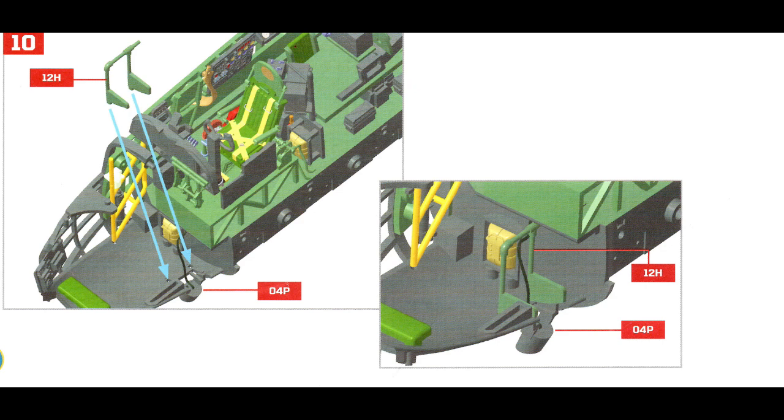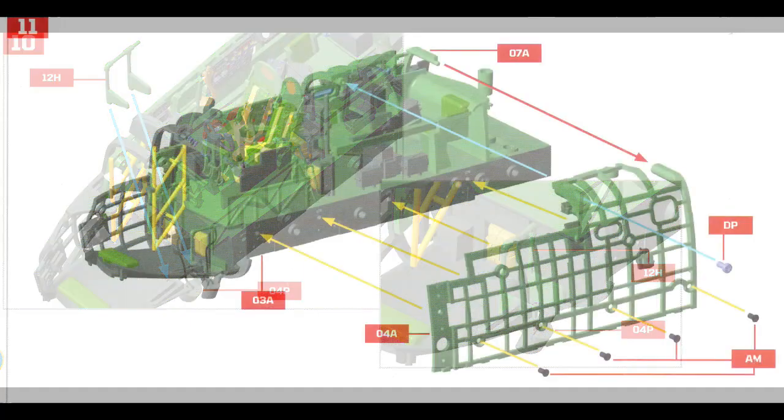Square pegs on the base of the railing fit into holes in the floor as indicated. The insert shows the railing 12H and the light 4P in place. Note the angle of the light. The panels at the base of the railing help to hold the light in place. When you are happy with the fit, glue parts 4P and 12H in place.